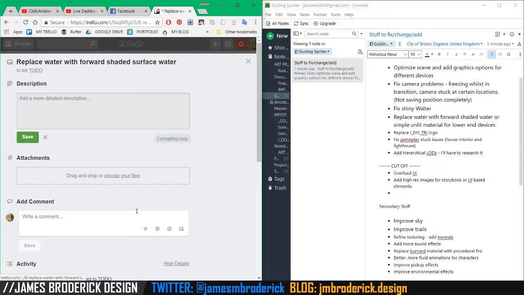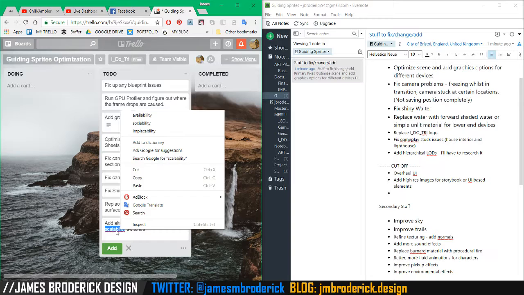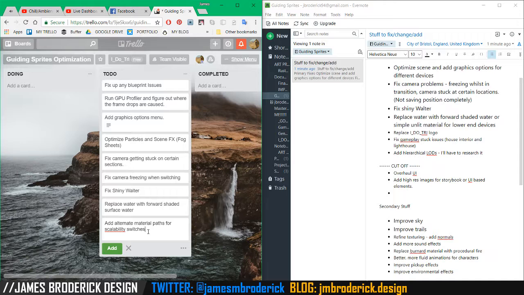And this is the other thing. I'm going to have this separate card. Add alternate material paths for lower end, using the scalability switch in engine, because you could go from low, medium, high to epic, cinematic. You can actually use that switch in the engine, and reference that in a material.